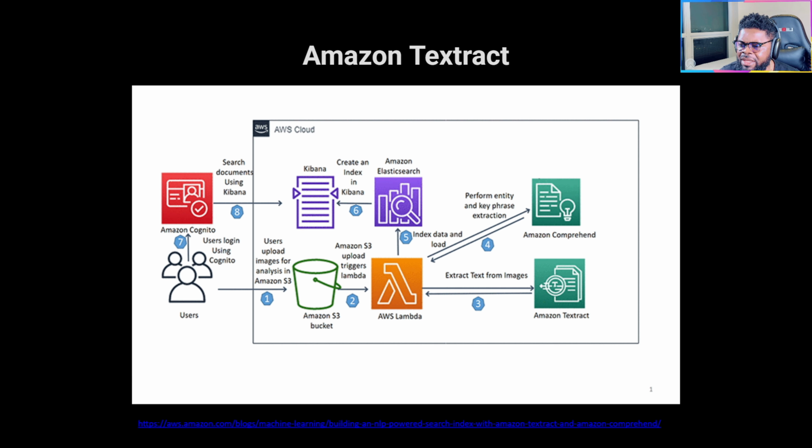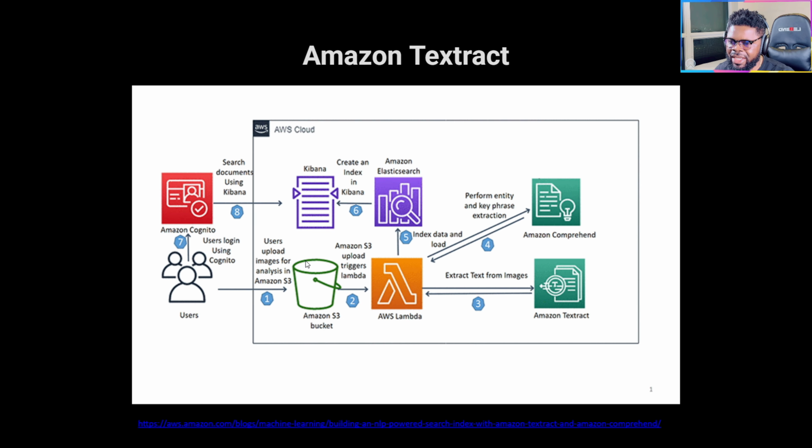Because if you just dump the image, there's no way. It's going to be hard. It's going to be much harder for you to search images based on the text that is on the image, right? But if you use something like Textract, and we'll see what Comprehend does later, but Comprehend is more or less another service tool that you can use. But in this case, I'm just saying the role Textract is actually playing.